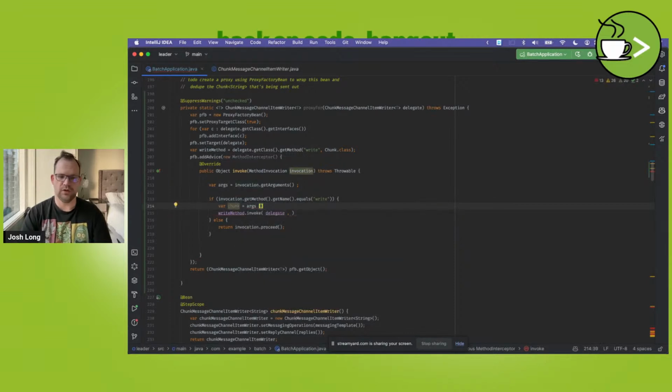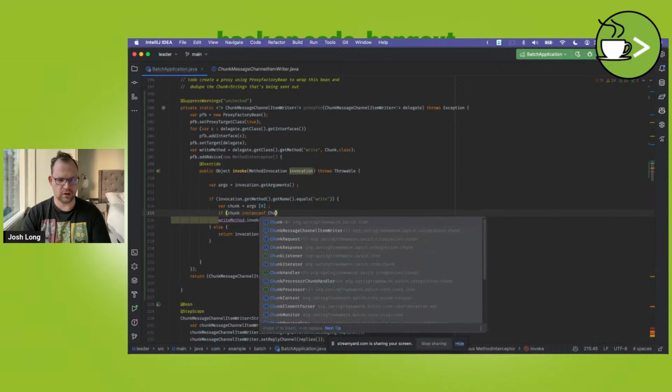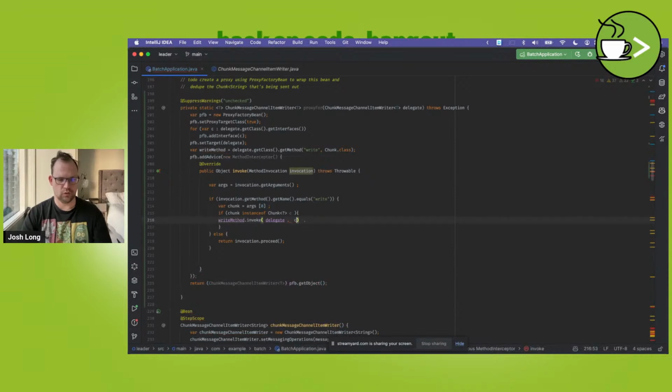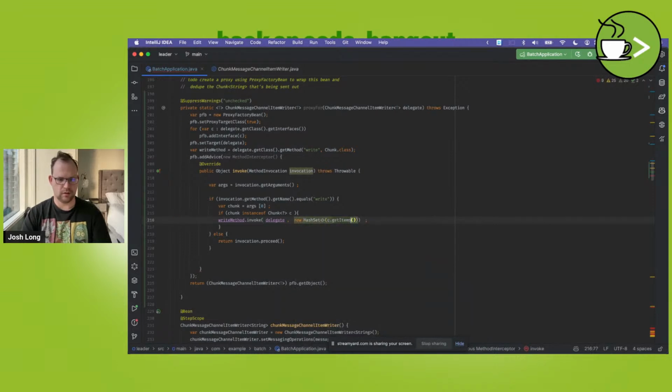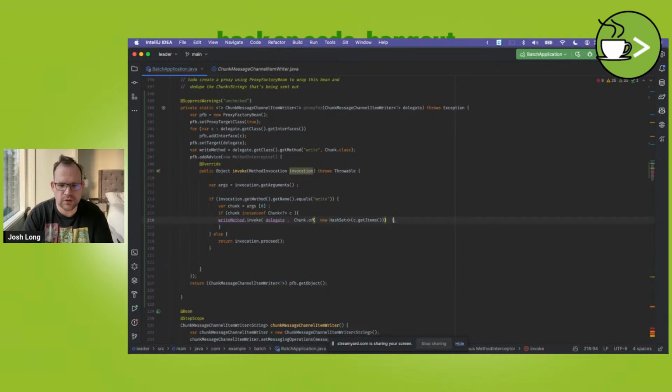So 0, if chunk instanceof Chunk c, then we get the items, new HashSet. Okay, so it's a chunk.getItems. I'm going to say Chunk.of new items.